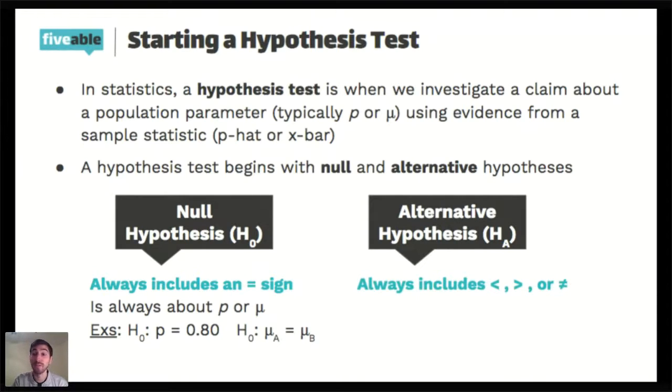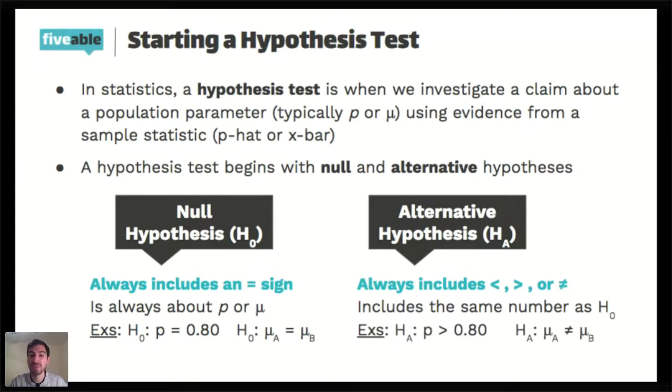So it will involve an inequality symbol. Could be less than, could be greater than. Those are examples of one-sided tests. Or it could be a not equal sign, an example of a two-sided test. And if it's a one-sample test, you'll always see the same number popping up in HA as you do in HO. And if it's a two-sided test, you'll just see whatever the symbols were.